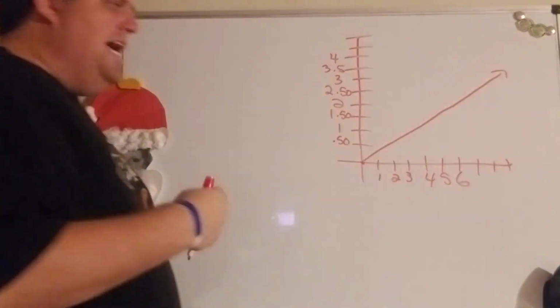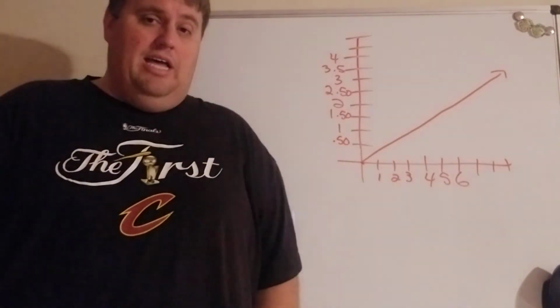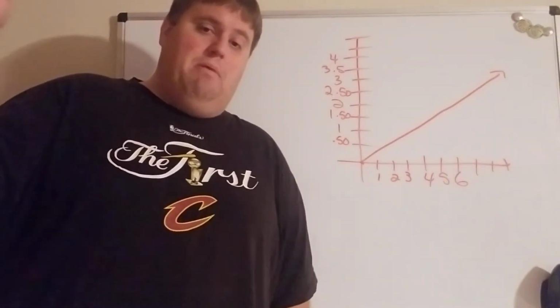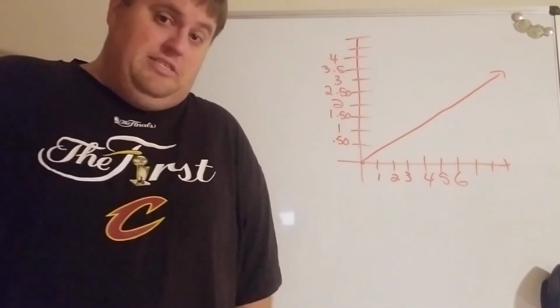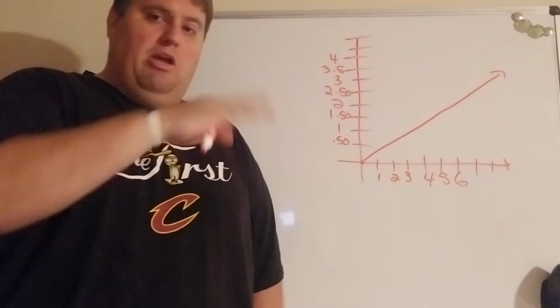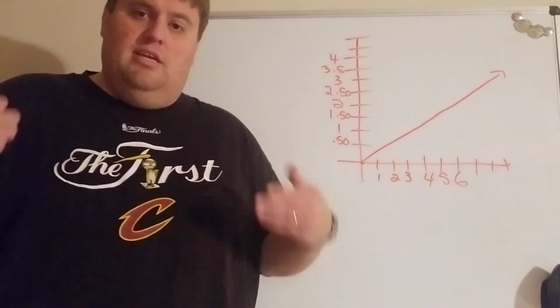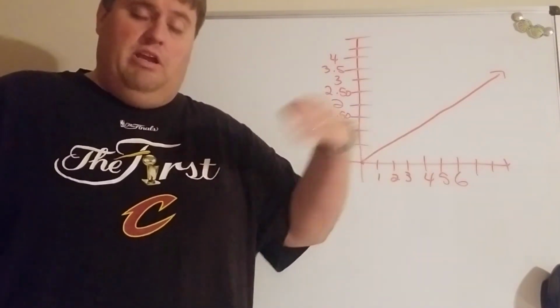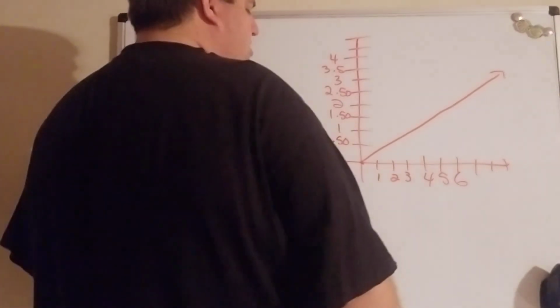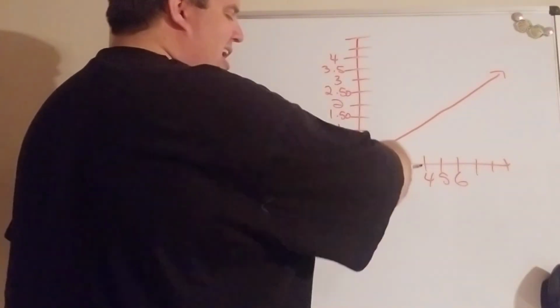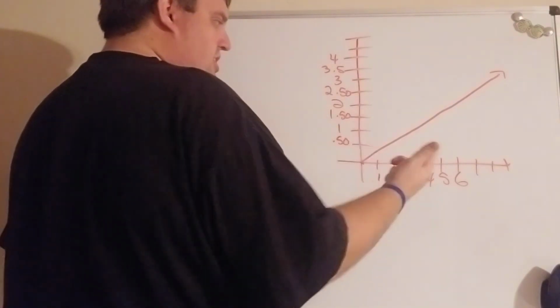We know that line's not going to curve or anything like that because we're always going to add the same amount each time. And when I'm adding the same amount each time, it's not going to waver in any way because it's constant, right? It's always going to be the same. So, I could look at this point, 1, which is the unit rate.